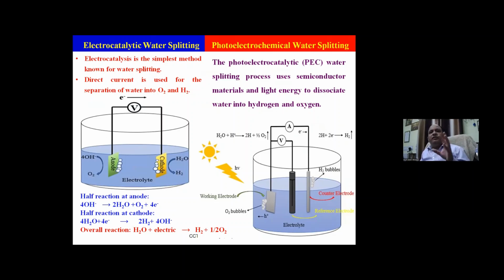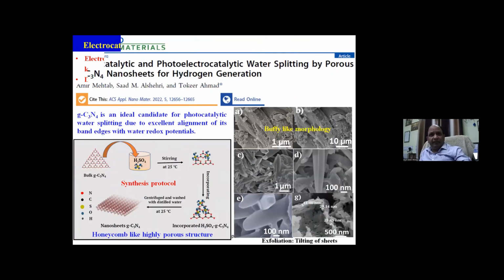And what about photoelectrochemical water splitting? Both phenomena are the same, electrochemical water splitting and photoelectrochemical water splitting. But the basic difference is that we need to modify the cell assembly, and second, we need to use the light source in photoelectrochemical water splitting. The rest of the phenomena are the same for this methodology. So we have all these setups in the research lab to make these reactions viable at laboratory scale.